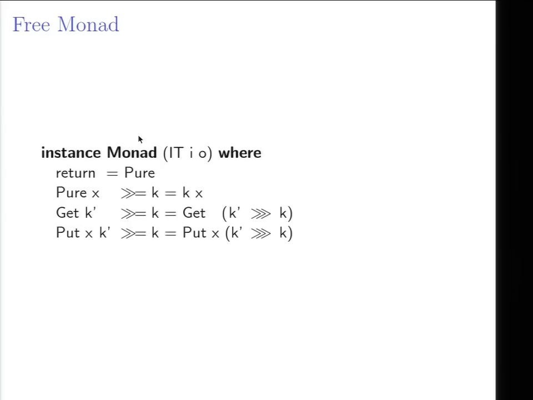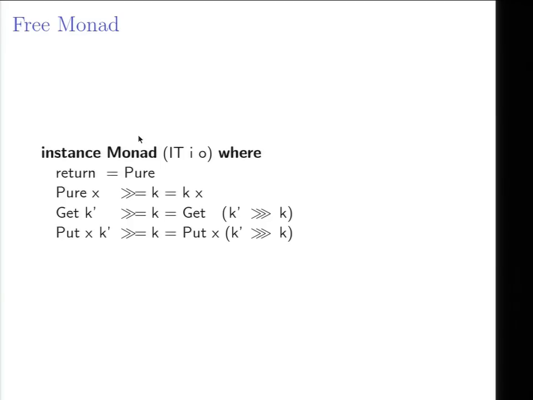Let's look again at this monad instance for IT IO. Well, these two things look almost the same, right? And the meaning is actually very similar. So what does it mean if we have a computation that asks something and says, well, after you get what you want and return some value, then here's how you should continue. And the bind instance says, okay, you get something and continue as a composition of k prime and k star. So if you have two ways, do k prime and then do k, well, that says do k prime and then do k. And the put instance says exactly the same. And if we have more effects, that would have more instances, and they would look exactly the same.